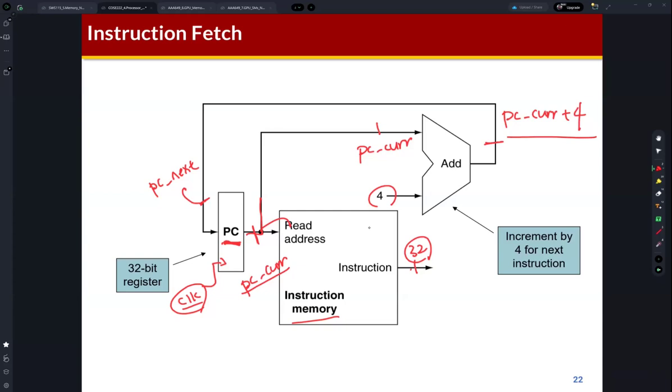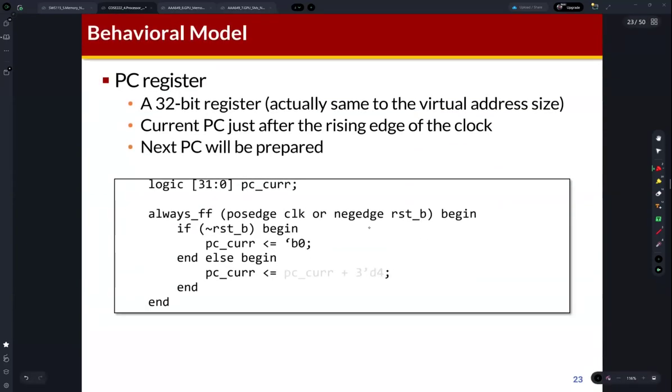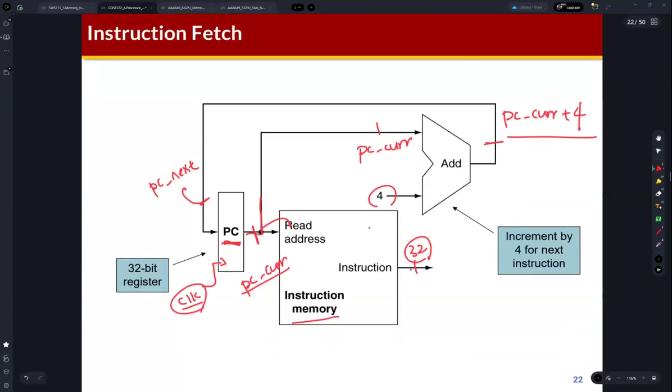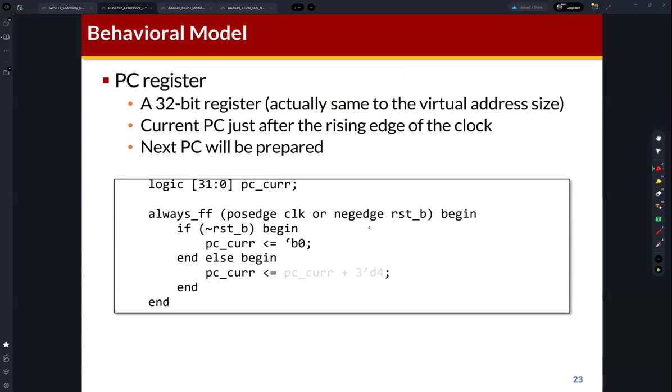Then how can we implement this operation in SystemVerilog? I already explained the operation of this program counter register, and that the program counter is a register.